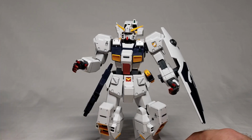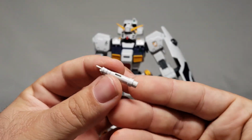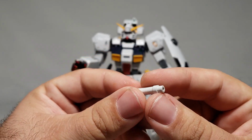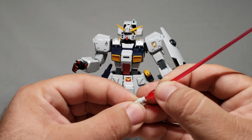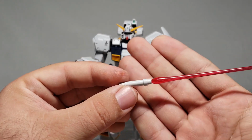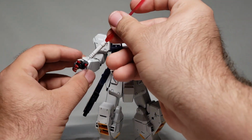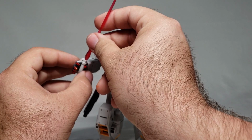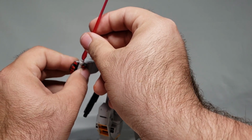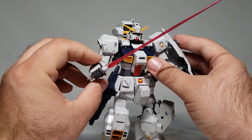Yeah, real easy. He also has his beam saber, which I totally left on here. Just a nice little beam saber. Got a little antenna on the end of it for some reason. Nothing special. He comes with two blades, but you only need the one. So that's that. Looks pretty good. Of course, he can hold it just the same way you hold anything. Line up your slot and your hole, or slot and your peg, and he totally grips it as he should.